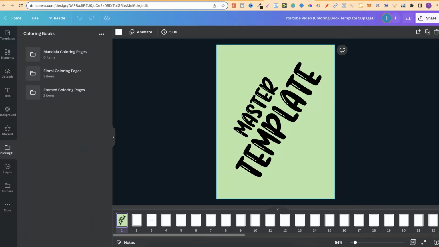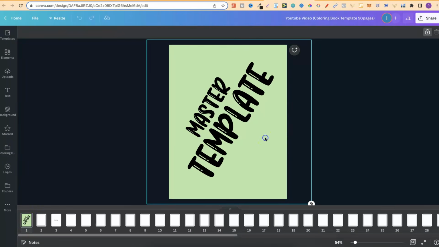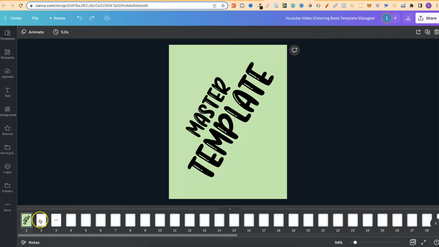Now if we go over to here, this is the master template that we're going to use. Now if we go through this, I make a little thumbnail. This is just a square on top with a translucent background. I don't know why that's translucent at the minute, it doesn't really need to be. But I do that, and then I put master template on top just so it makes a thumbnail. Now I do this for everything just so it's easier to organize and see what I have on Canva at a glance.